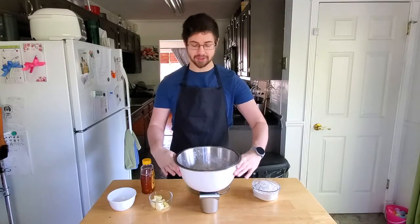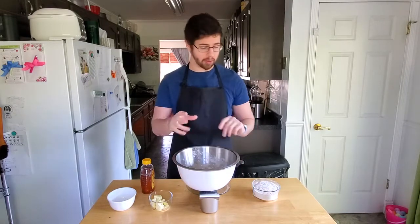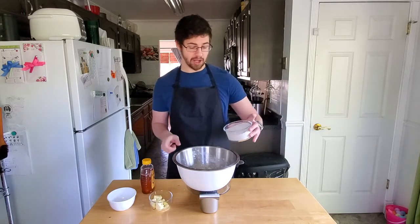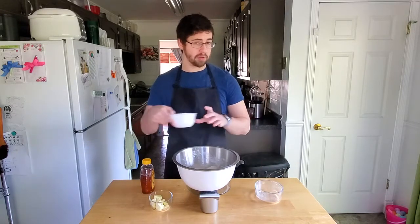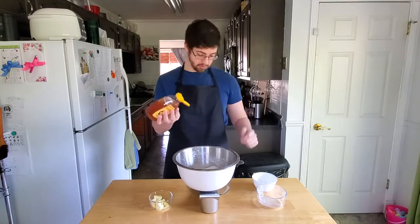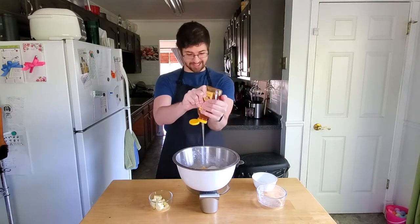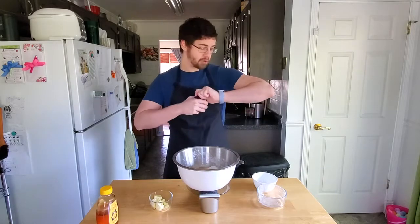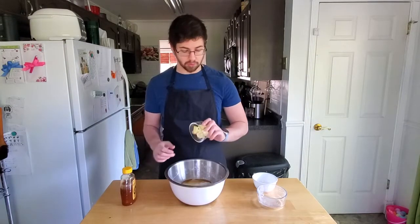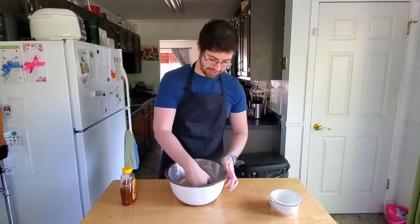Alright. Our all-purpose flour has hydrated a little bit, which is going to help with the gluten development. The rye flour doesn't really have gluten, so we didn't need to add it before. I'm going to add that in now — this is 180 grams of rye flour. We've got a tablespoon of sugar and two teaspoons of salt. We're going to add three tablespoons of honey, which is 63 grams. We're going to add seven grams of yeast, which is about one packet. And then we've got three tablespoons of softened butter. Now we have to knead it all together.